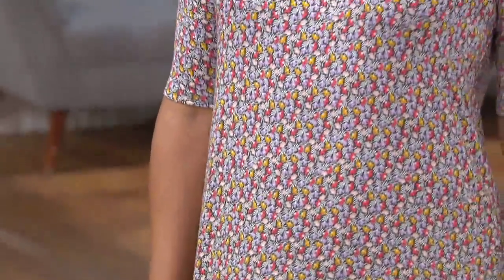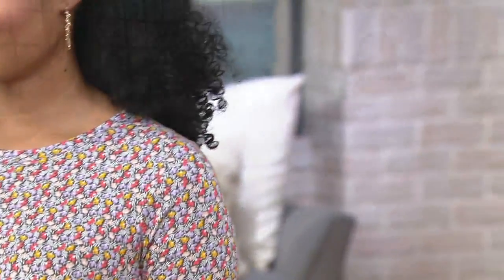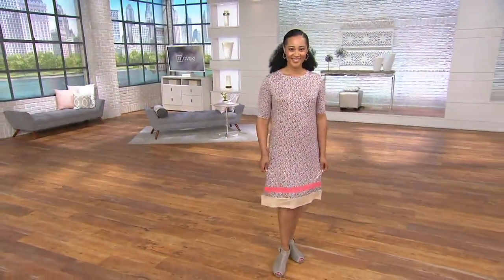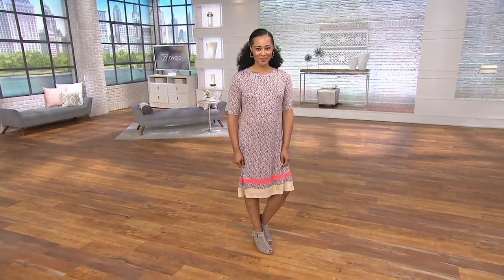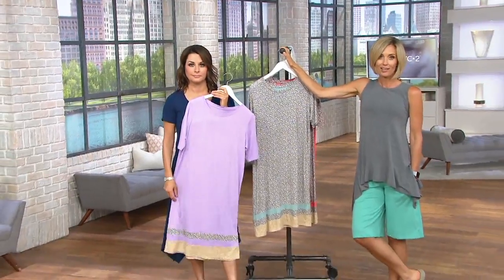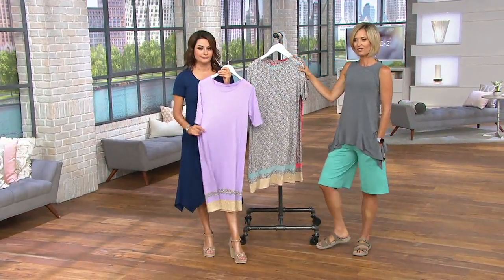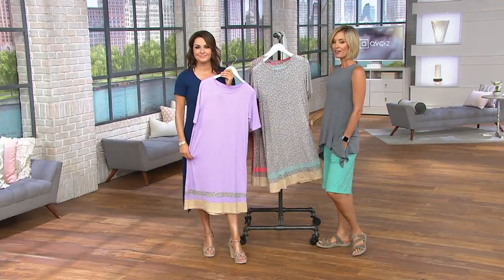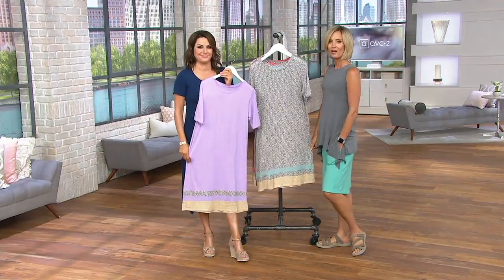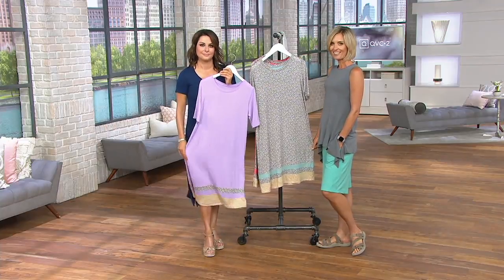Plus, you get 2 easy payments of $11.49, or 4 easy payments on your Q card of about $6 a month. But we will not get any more back in stock of this one. It has been very popular, but we are going into fall, and this is more of our spring, summer, early fall fashion. So you get a fantastic value by picking it up right now. How do you do that? Easy. 1-800-500-7590. That is your dedicated line here for QVC2.